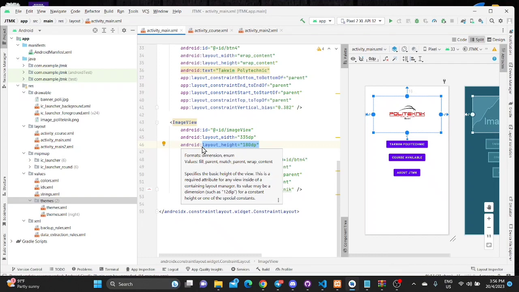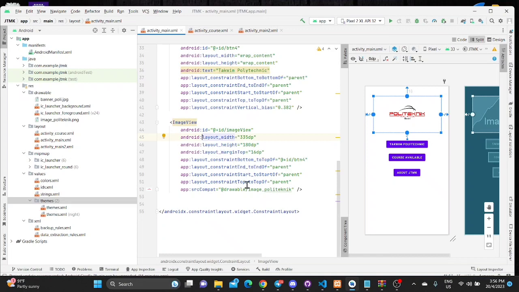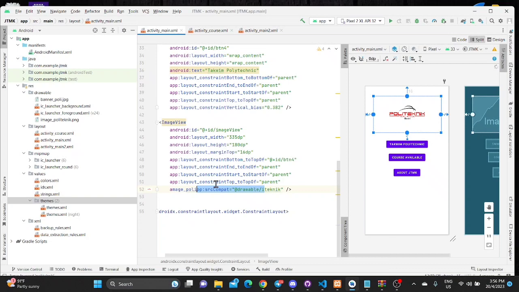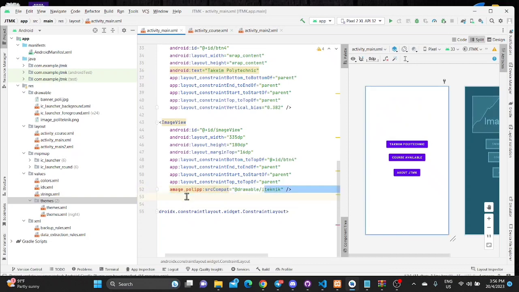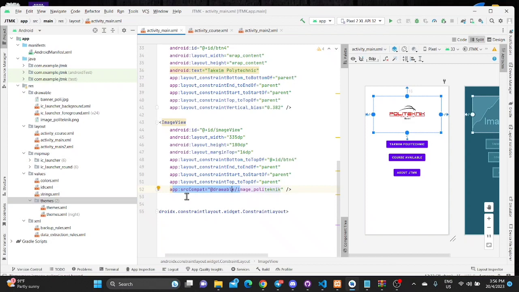This image source is set as the variable image_Politeknik. So you must use the same name to call the picture, the same name as the variable.